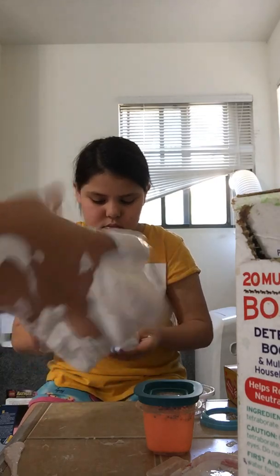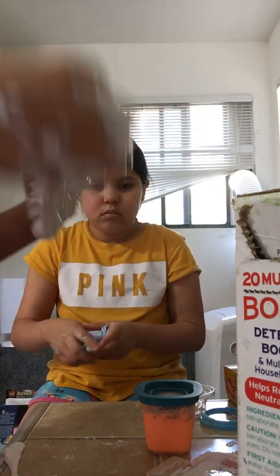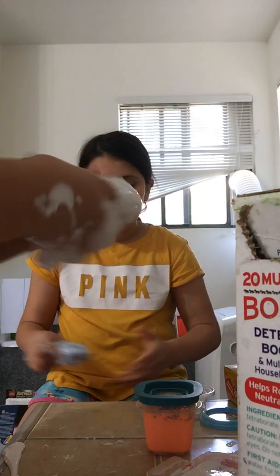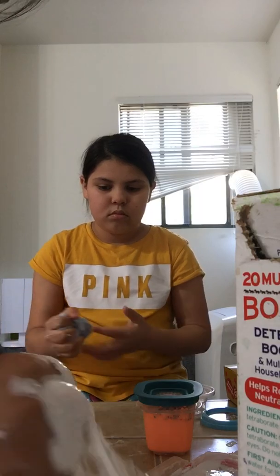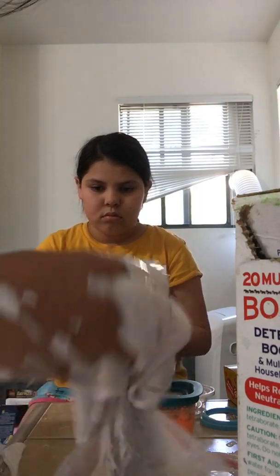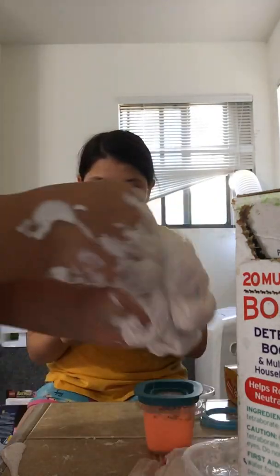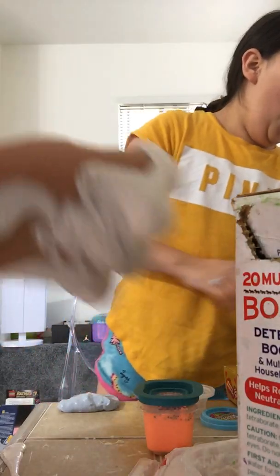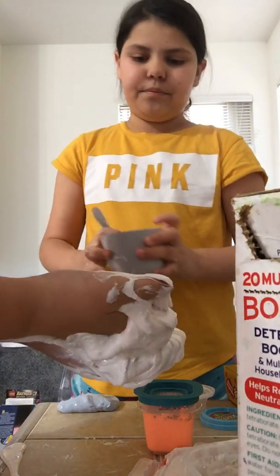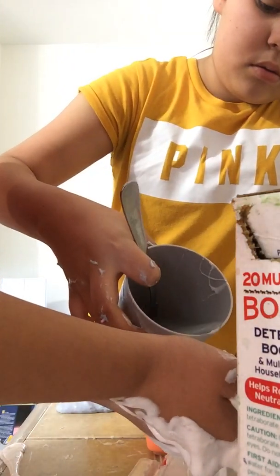Okay, yeah. I'm gonna throw all this slime in the trash right now, because I'm gonna have to if you don't. Oh, give me some more activator at least. It smells like medicine. Good. You need to put a lot. Get over the bowl.